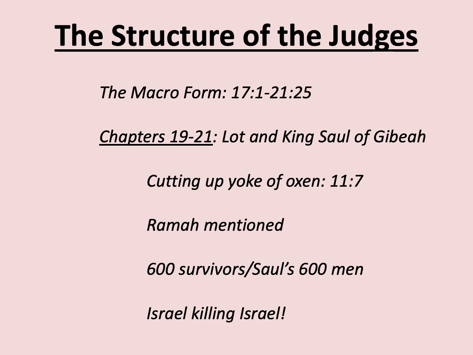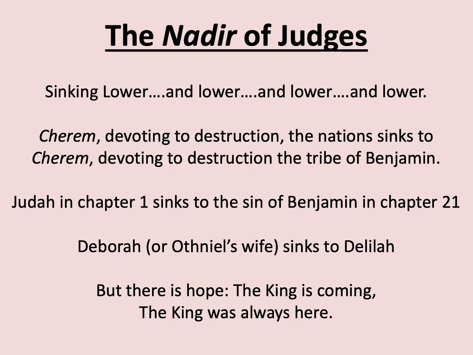The book of Judges ends on a low point. We have really reached the low point here in the book of Judges and the low point in Israel's history, as what began as a cherem in chapter 1 and 2 of devoting to destruction the nations that are living in Canaan, we are instead devoting to destruction and attempting to do a cherem of a tribe of Israel, the tribe of Benjamin. Again, we started with Judah being very positively considered in chapter 1, and now we have Benjamin being very negatively considered at the end of the book.